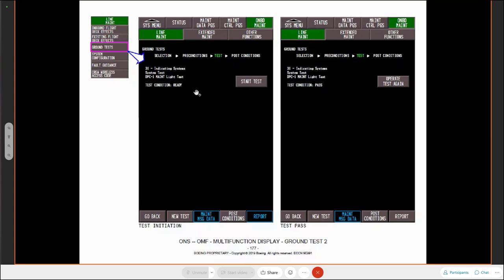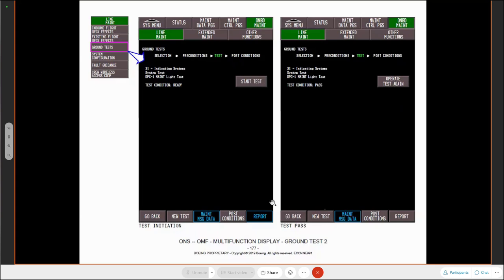Operating. When I start the test, it will say operating. When I select start, that switch there will change to stop, so I can stop it if I want to. It'll tell me it's operating here, and then it will either tell me that the system's passed or failed. If I select stop, it will just say stopped, and then I can start the test again. This here will change to operate test again. So in this case, it's all passed. We've started it, it's gone through it, and it's passed. I can, if I want to, operate the test again. If it fails, it'll give me a reason why it's failed.